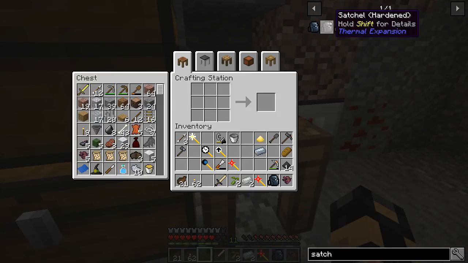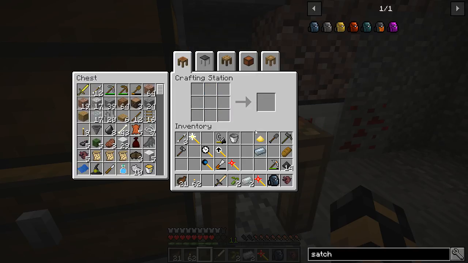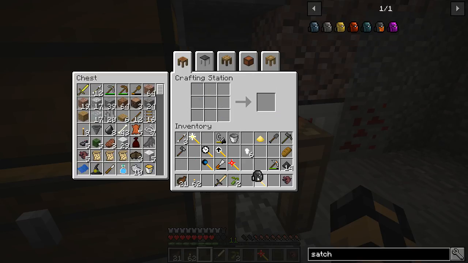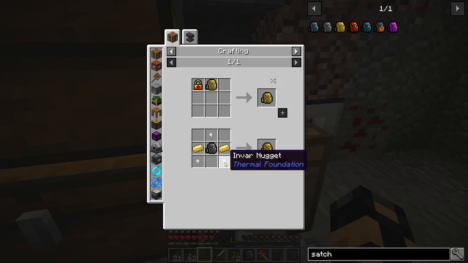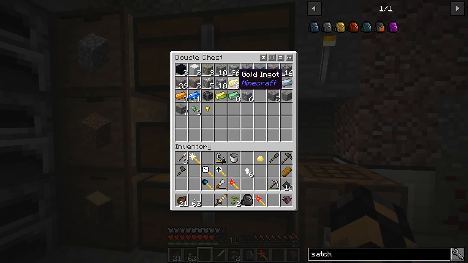Let's see what we need to do to upgrade this guy. I just want some tin nuggets, which is why I grabbed this guy. Nice. Alright, so that should give us at least the harden level on the satchel. Now, I don't think I've got any electrum, and you want Invar nuggets. So we might be able to actually pull that off as well. I think what we need is some silver. Do I have a silver ore? I do.